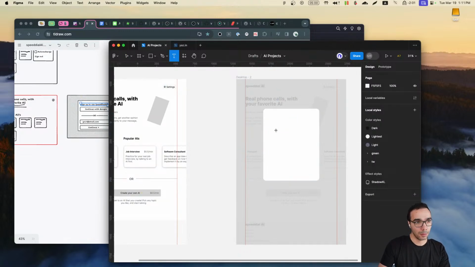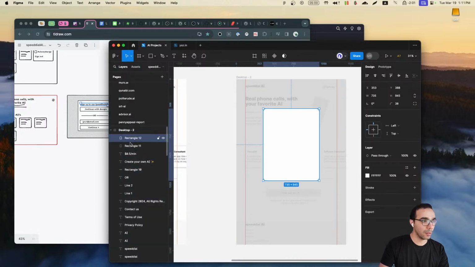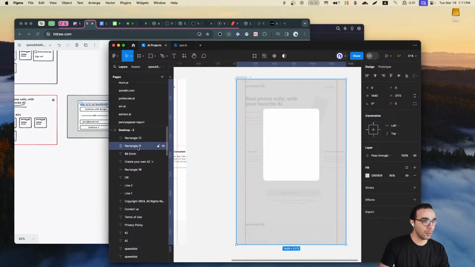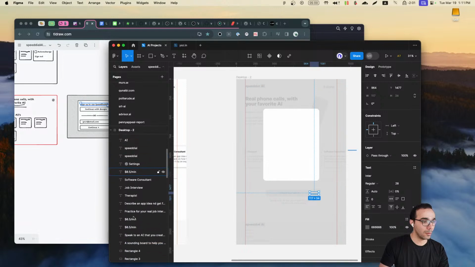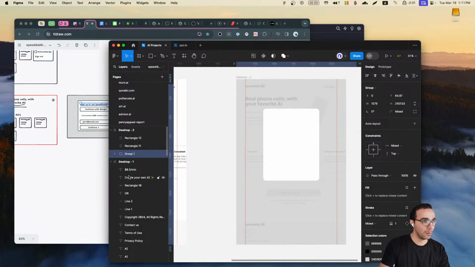What am I doing? Yeah, I think basically what you want to do is lock everything, just lock the whole background.